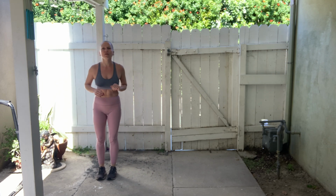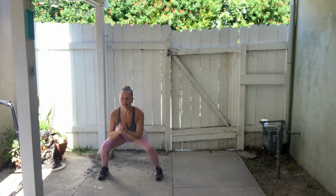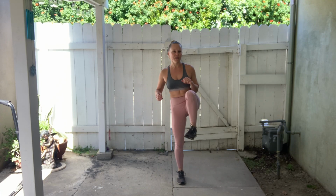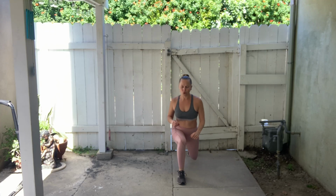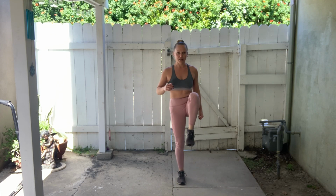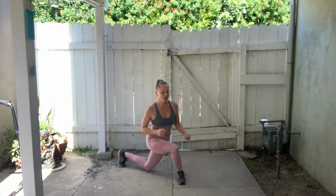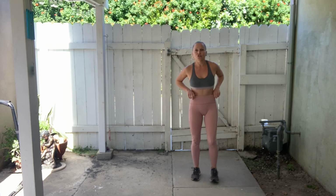Now we're going to travel back in the opposite direction. So step the foot out and squat. This foot comes forward, back foot comes up, drive the knee up, kick out to the side, bring the knee back, right into your reverse lunge. Step the foot back and lunge. Now front kick, drive the knee up, kick out, bring the knee back, curtsy lunge, drive the knee up, roundhouse kick. All right, that's 2 sets.